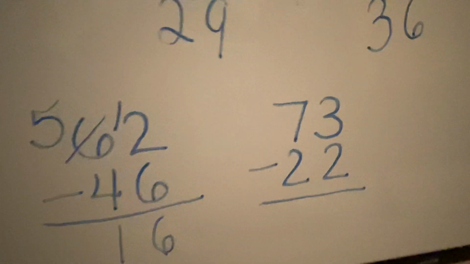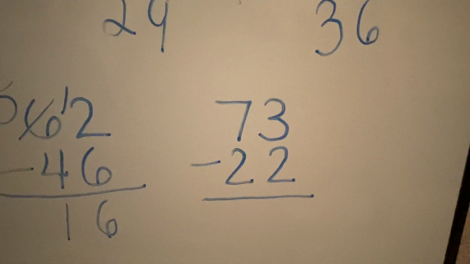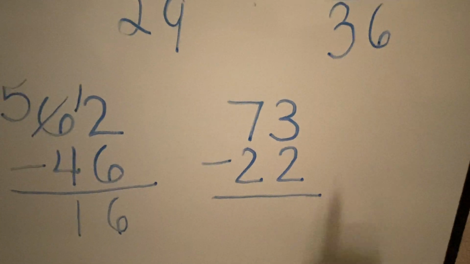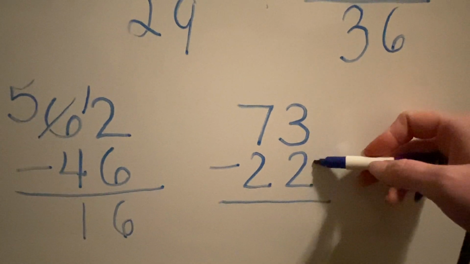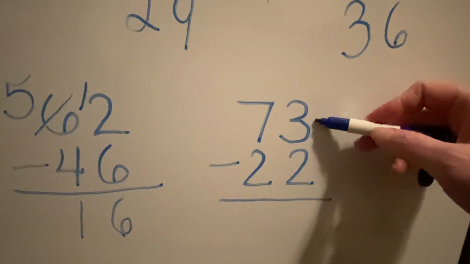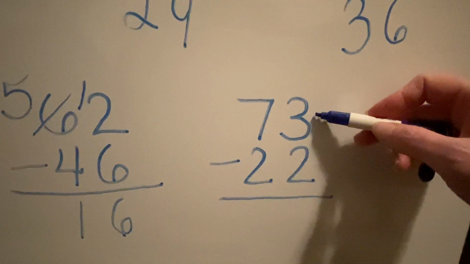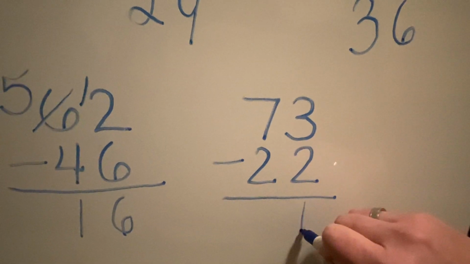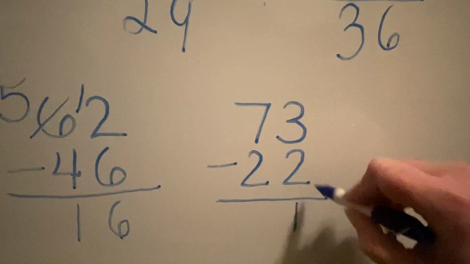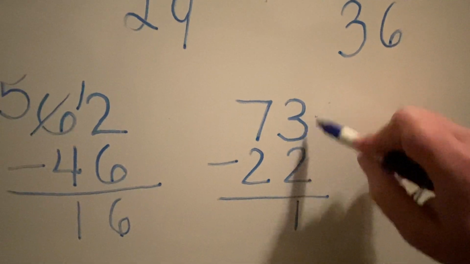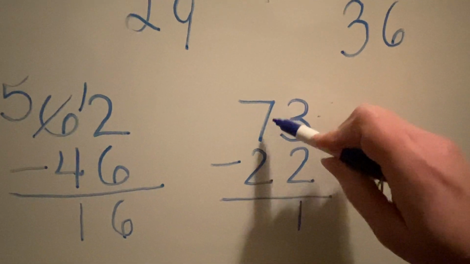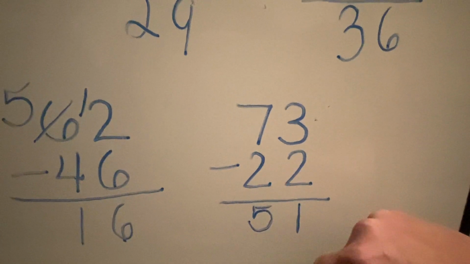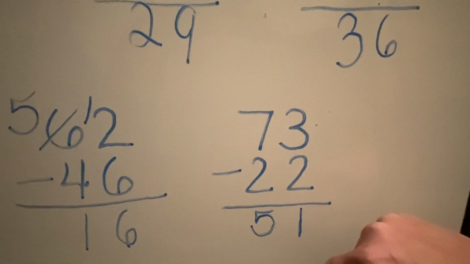All right, let's look at one last problem here together. 73 minus 22. When I look at this problem, I notice numbers are not the same, but I do see more on the top. So 3 minus 2 gives me 1. No regrouping needed. No need to stop. I've got more on that top side. So over on the 10 side, 7 minus 2 equals 5. So I have an answer of 51.